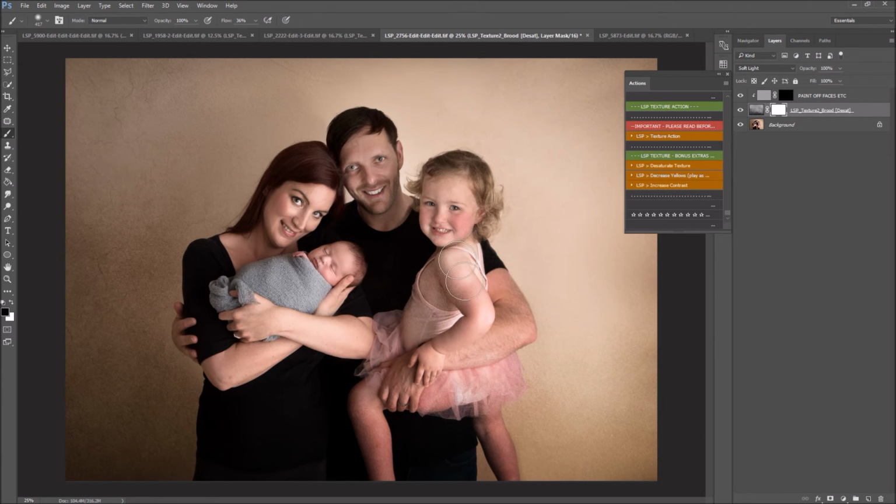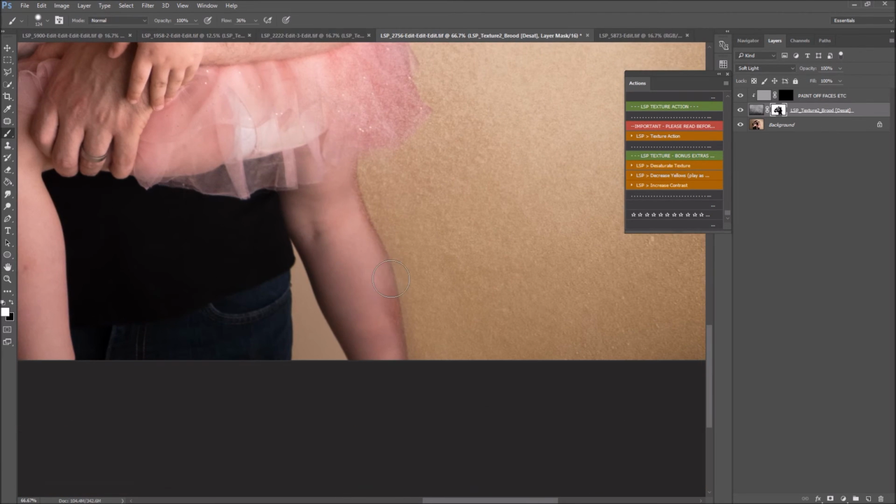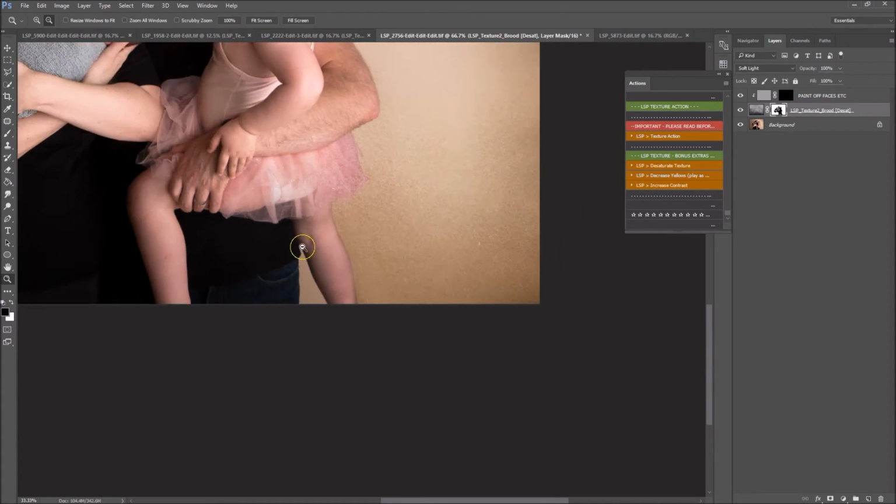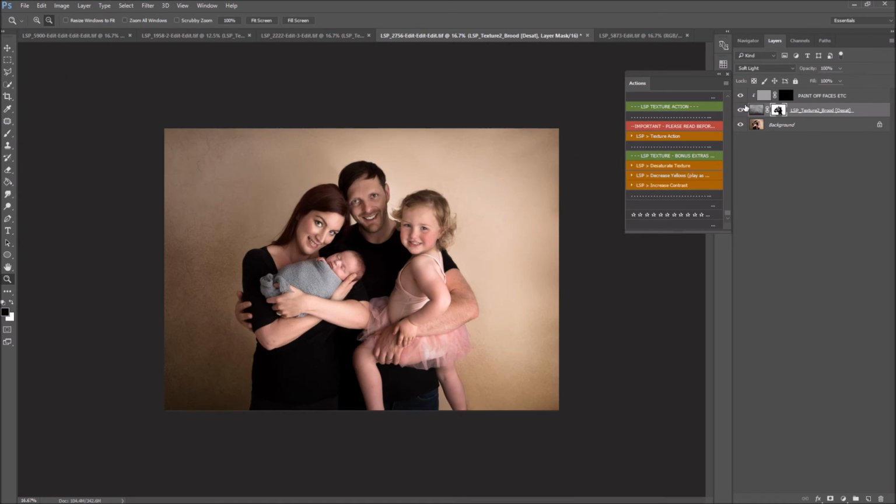The reason I like using a low flow brush rather than low opacity is because I can just keep my hand on it and build it up as we go, which personally to me works a lot better, but you could use 100% flow and a low opacity. It's kind of whatever suits you best in your image. You can zoom in to make sure you get this as perfect as possible. I'm just doing this quite quickly as a demo to show you. I do recommend turning it on and off so you can see where it is and where it isn't. And again, you can change the opacity if you wanted to.